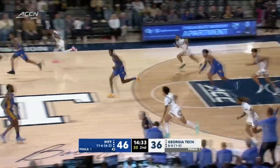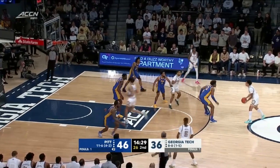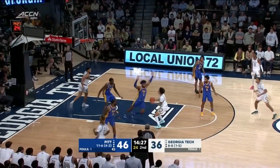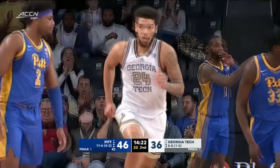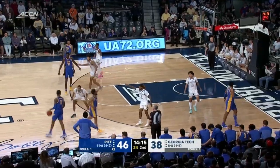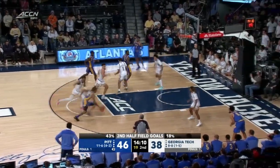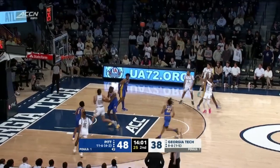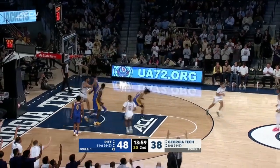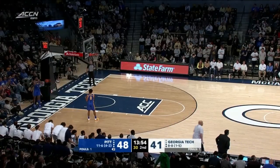Post entry to Henson, and a good block by Rodney Howard. Rodney Howard's had a heck of a game — his activity on the defensive end has just been great, getting his hands on balls. Another rebound for Howard — 4.7 rebounds for the 6'11 big from Ypsilanti, Michigan. Sabandi on a strong take — he has been excellent. Kelly drills one. He's the guy we talked about — he can get going, he can fill it up in a hurry.